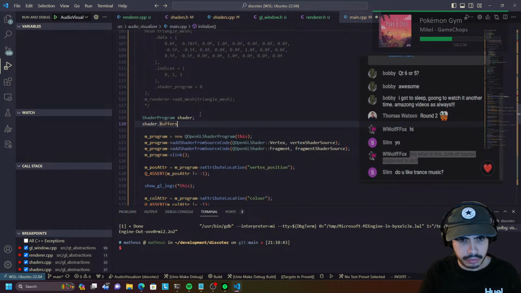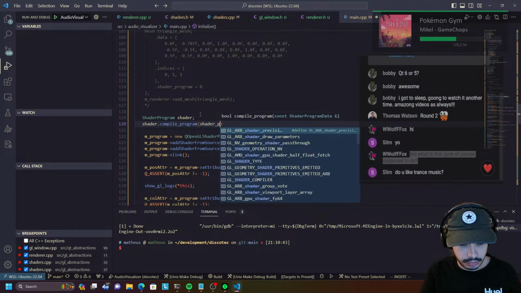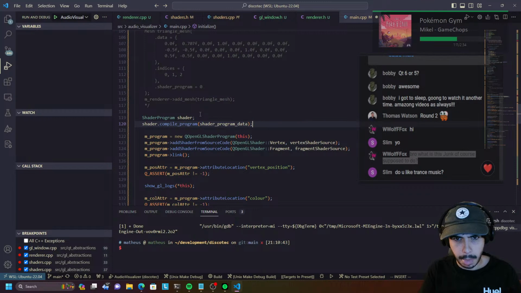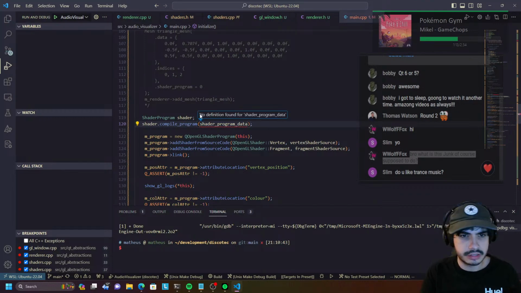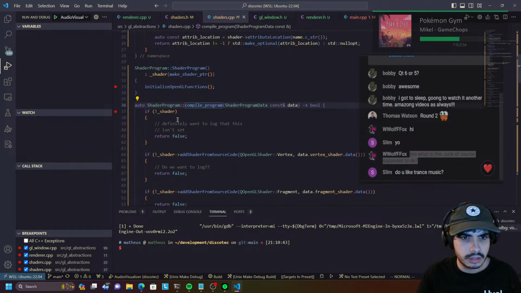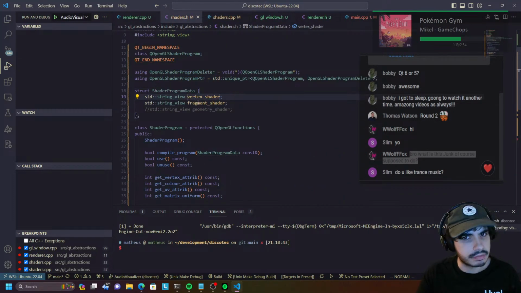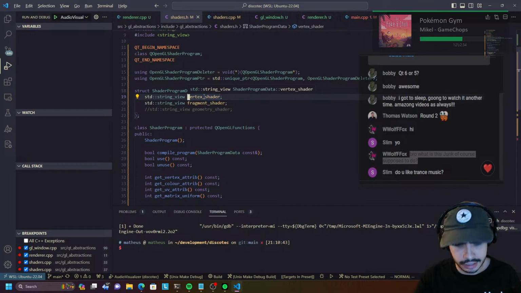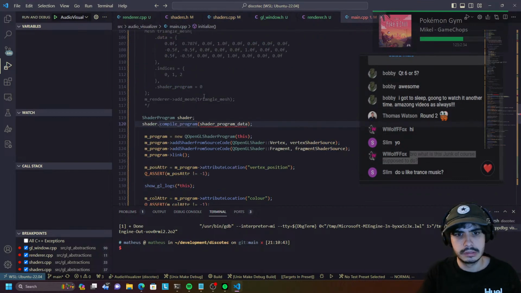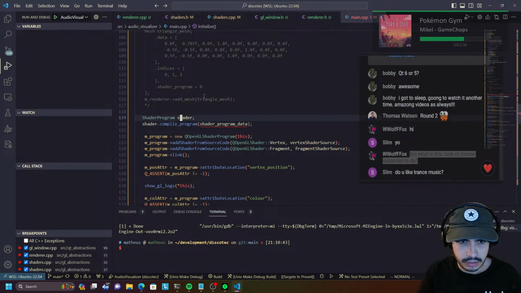I can compile my program, right? So compile program. And then I've got the shader program data. This is another struct that I did just to represent the vertex and fragment shaders, and they're just strings. Each of these should be a file path to a GLSL shader. So let's create that as well.